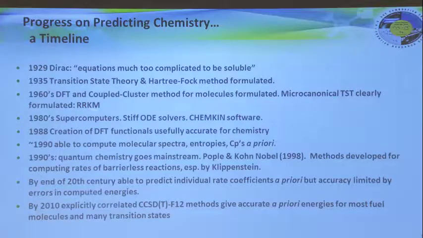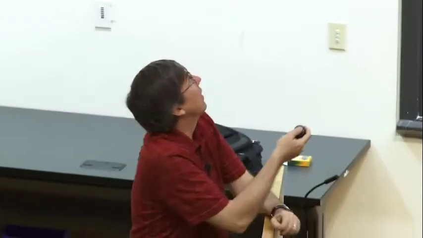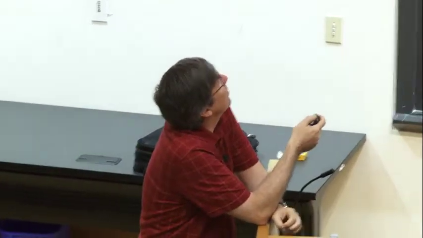And so by the 1960s, we had the equations, and the ideas of the algorithms were formulated. But in the 1960s, a computer that's as strong as your pocket calculator would fill this whole room, require a staff of 20 people to take care of it, and had a memory about as much as you could write down in a notebook. And so you really were very limited in what you could do. They had the equations, but they couldn't do much.